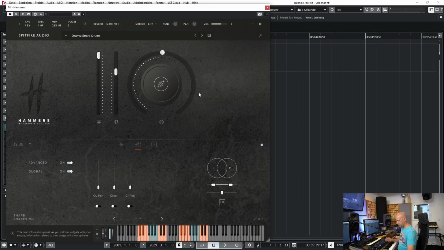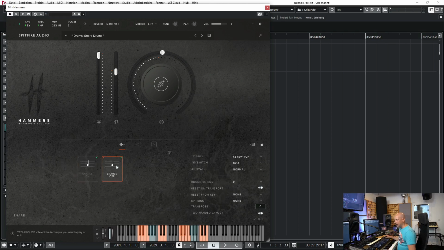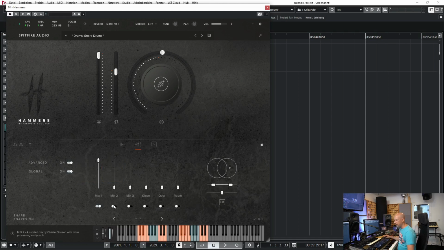Snare drum. Yeah, we got the room shot. And what I like here is the patch snares off. That sounds great. Let's check out the different mixes.